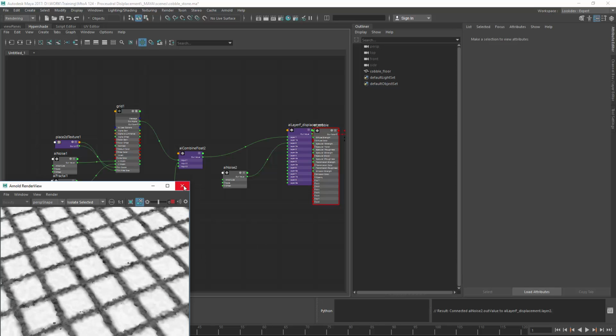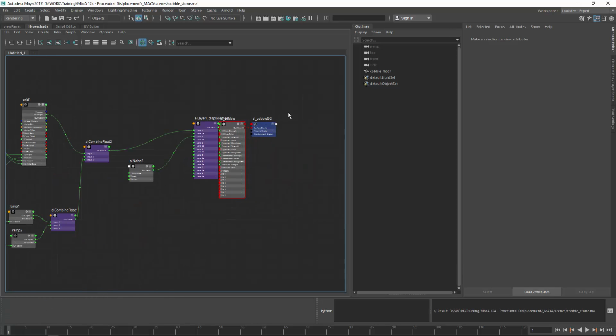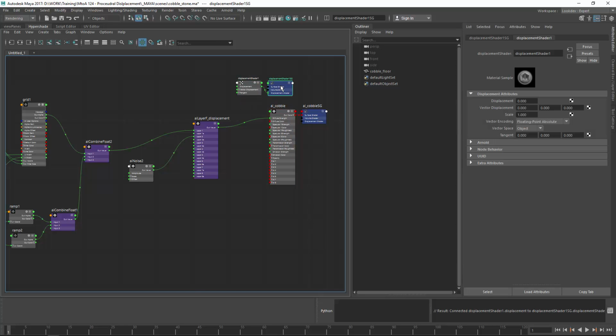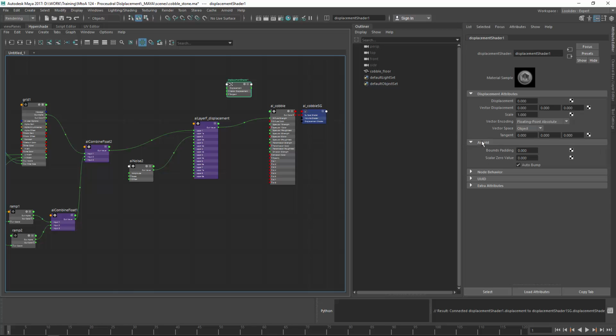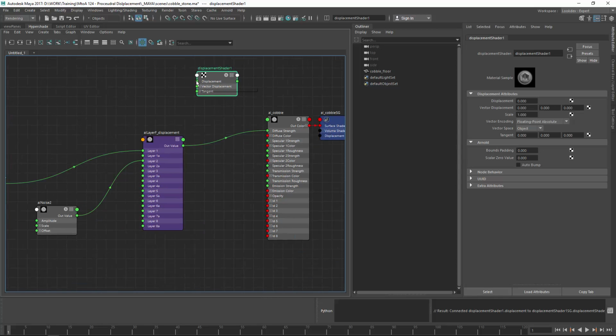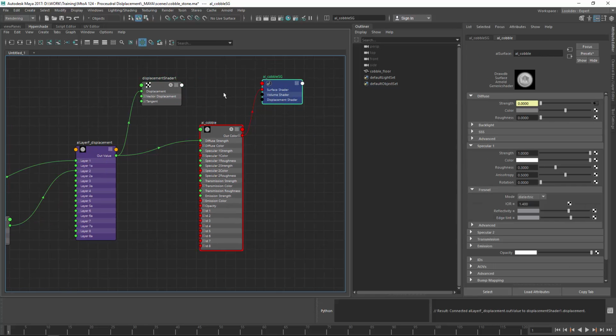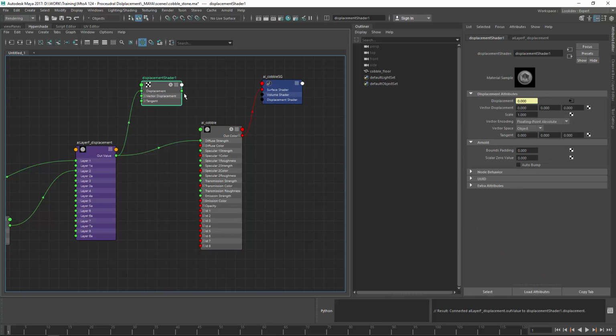Okay, this is now the first displacement test we have. So I save and I create a displacement shader and delete the shading engine and change the Arnold bounds padding, disable the auto bump because I don't want it to have an auto bump generated. Otherwise it will try to figure out how the bump map should look. And the displacement is the out value of the displacement, and this one connects to the displacement shader, like so.